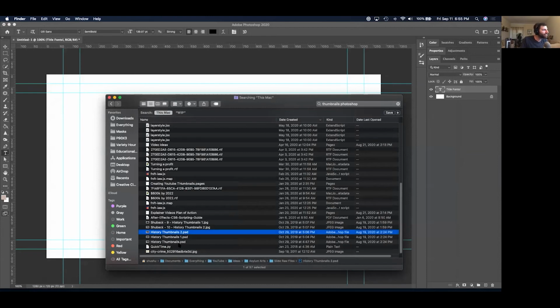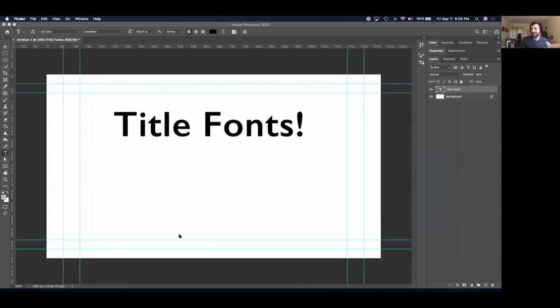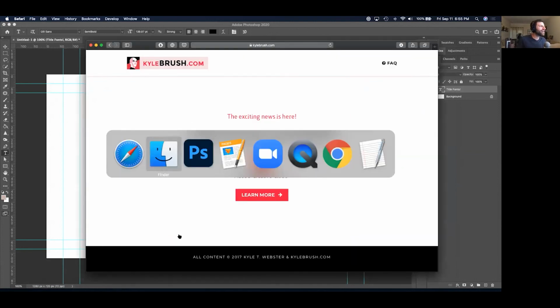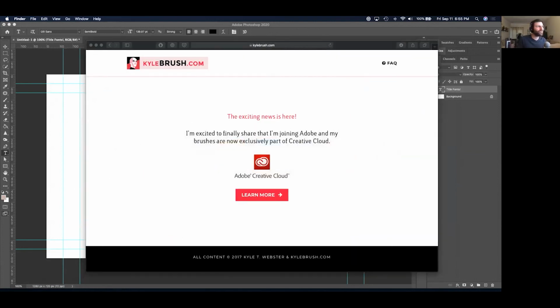Man, all of these are flattened, unfortunately. I'm trying to find the actual Photoshop files. I don't think I can pull it up quickly enough to make it relevant, unfortunately. I would like to show that though. But just to give you an idea, there's no deep secret with making thumbnails. It's all of the techniques that we've been talking about.